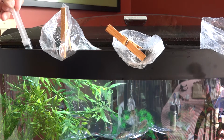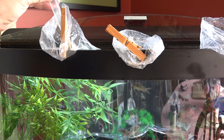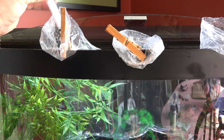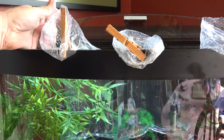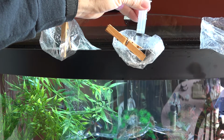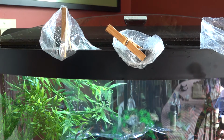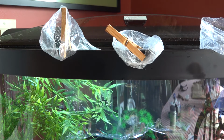I'm going to take this little syringe and take small samples of the aquarium water and amend it to the water from the fish store. I do several cycles of this over a 10 or 15 minute period, and that way not only is the temperature balanced, but your fish won't be shocked by the water quality that they're going into as compared to that which comes from the aquarium store.